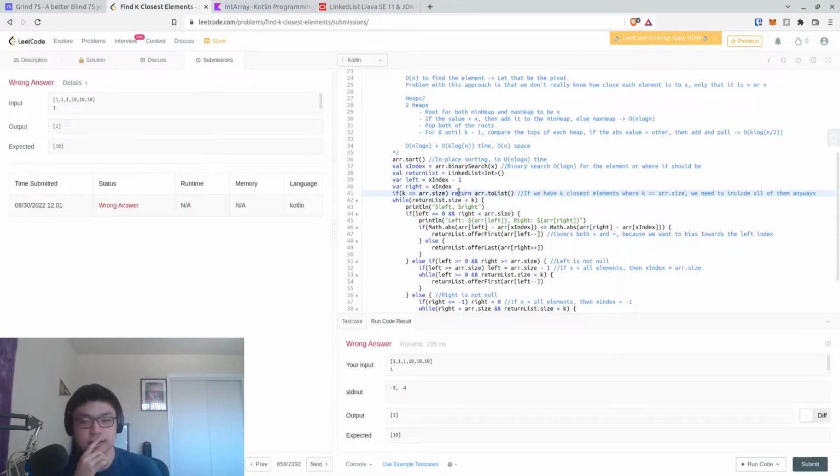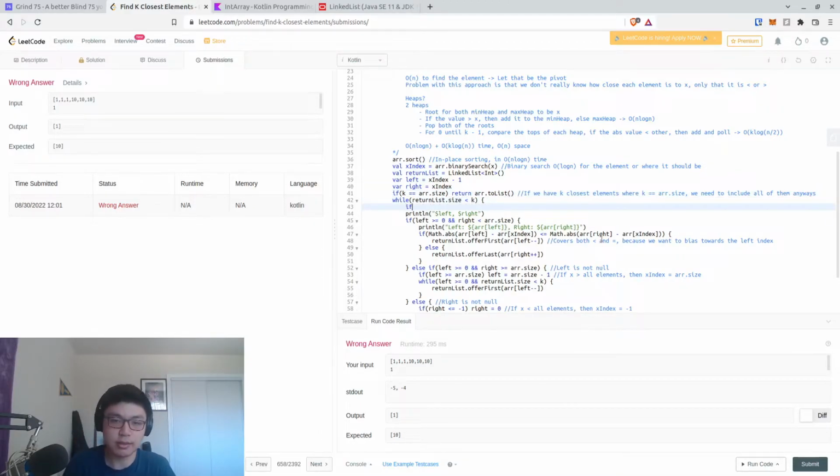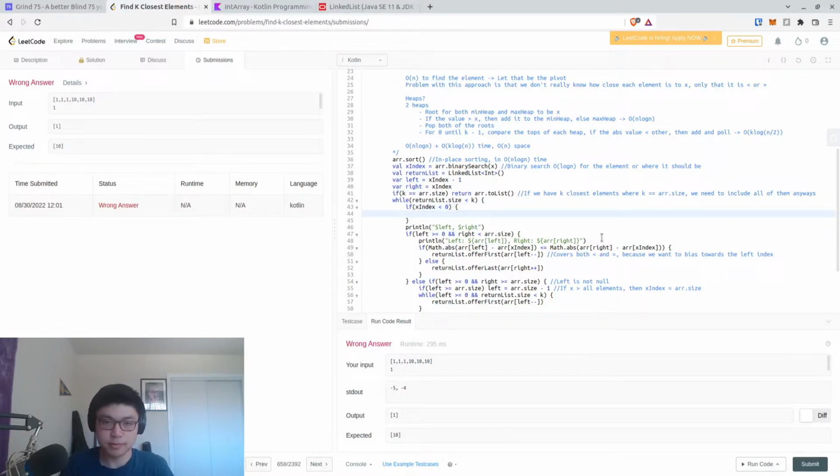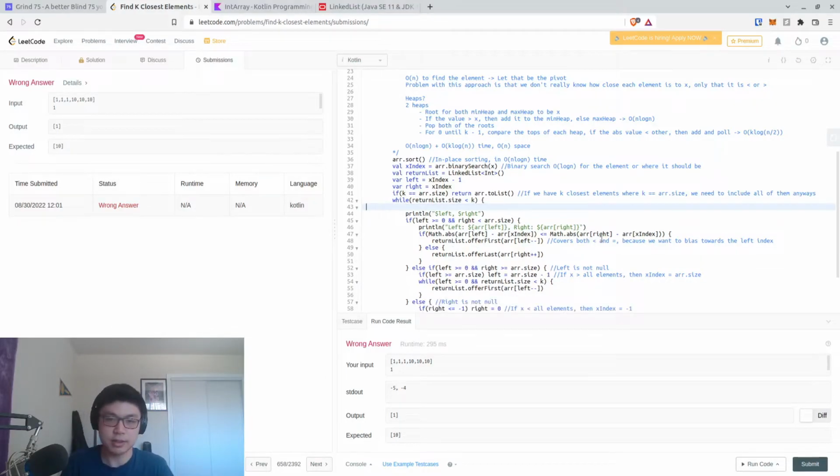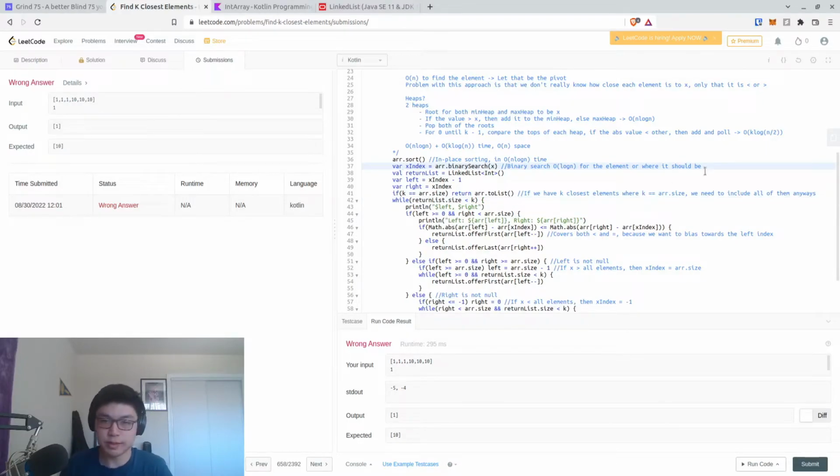Oh, is it because it's not in the list? In that case, if x index is less than 0, let me think. That's interesting. Okay, so it doesn't exist. So what we need to do is kind of do this. So var index is there.